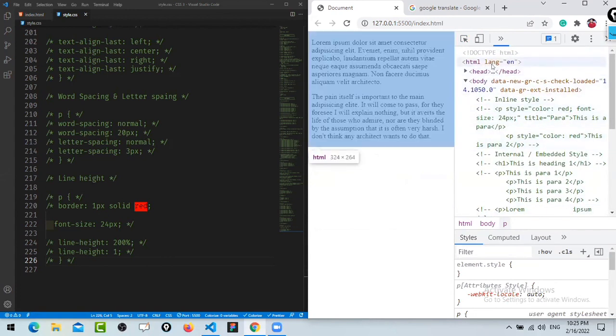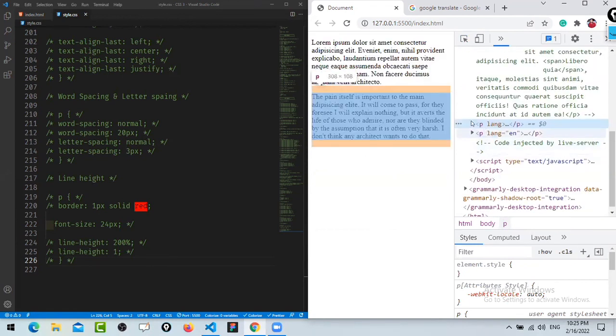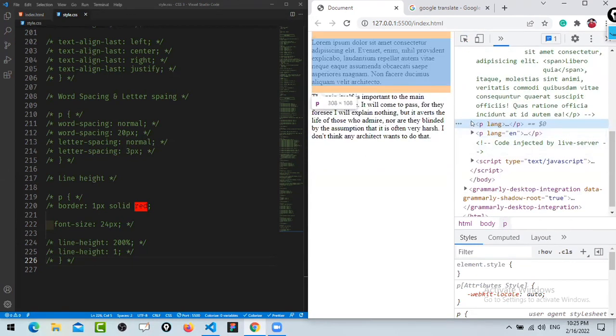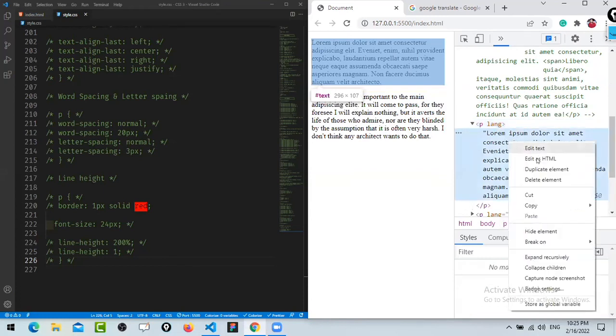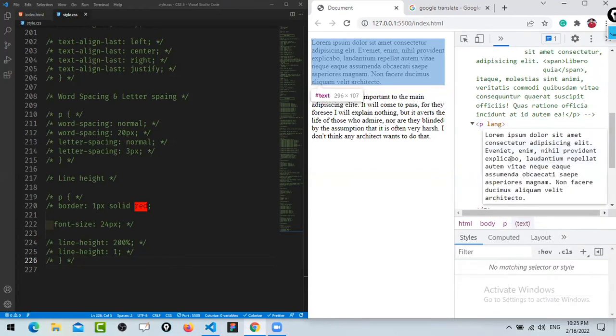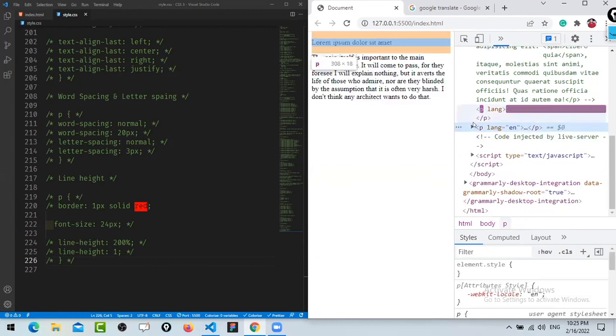Okay. The tree-like structure we are getting in the browser. Now this is the DOM only. So here we are able to select this one. Now right click on this, edit text or edit as HTML simply. Okay. And here you can change whatever you want to do. You can do it here and see how it is. So if you will refresh again, it will come to its original state.